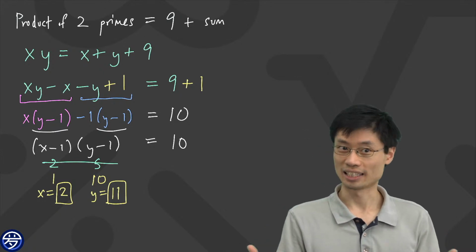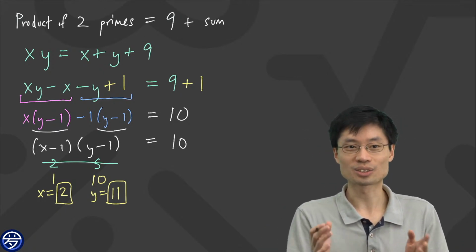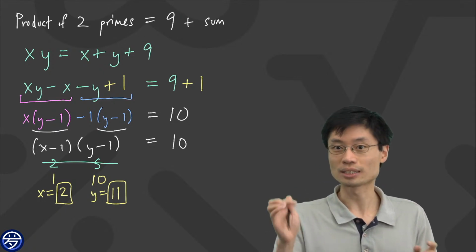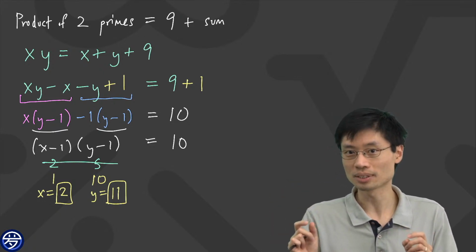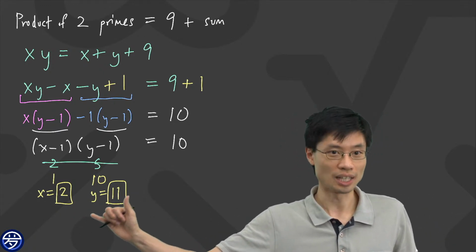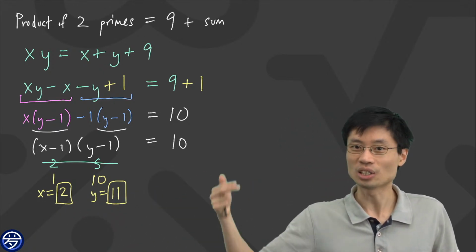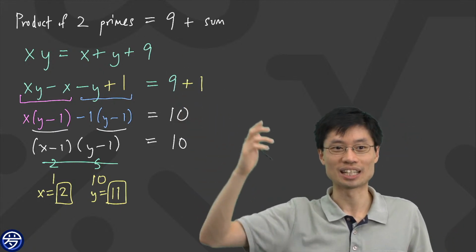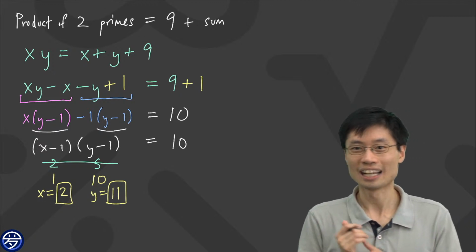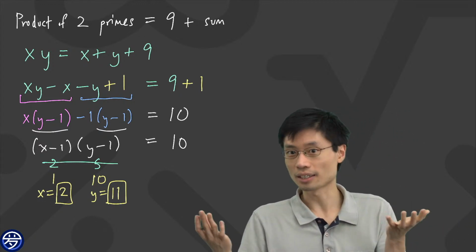P14Y3R0N3 asked, can there be other answers? Oh, Daksh Gupta, yes, you're right. That's not the answer though, because the question you asked me was what is the absolute difference between the numbers? The absolute difference between the numbers is 11 minus 2, which is 9. However, I wanted to ask the general question to everybody, hey, how can you find them? And now let's answer the question of, are there other solutions?